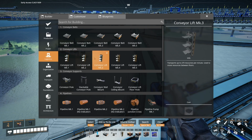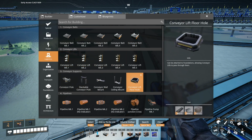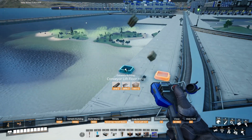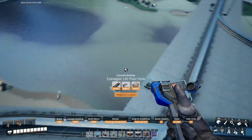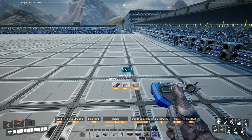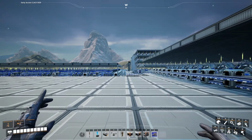Let's see, we're going to have three lines, is it? Yes, because two for the steel pipes and one for the encased industrial beam, so that's going to be three. So we could have it just kind of pop up somewhere here like this. Yeah, and the trains are going by it. And okay, so looks like this one. Alrighty. And, no, we have to have them pop up over here.